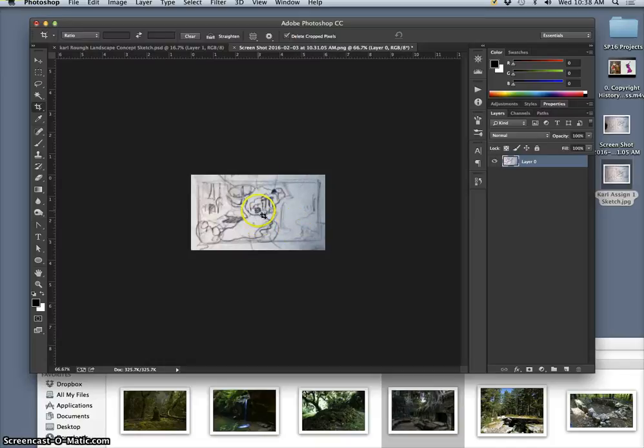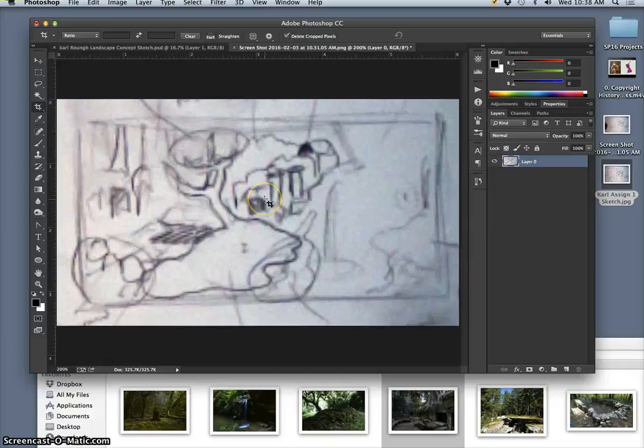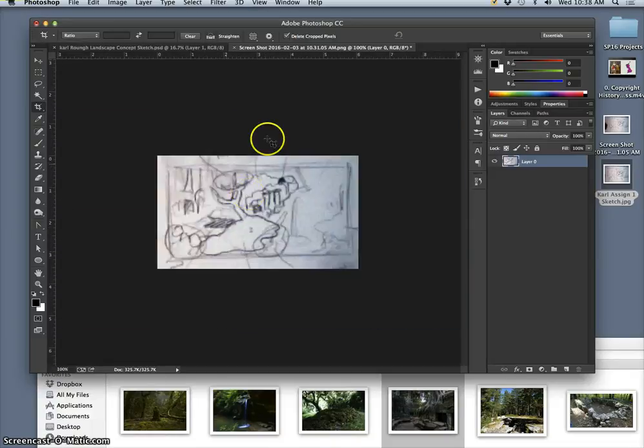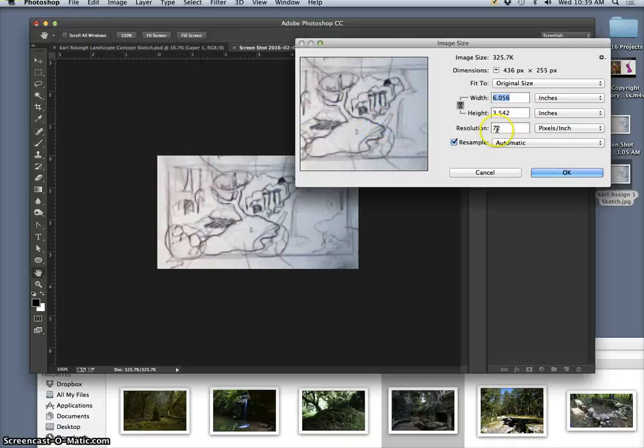Now I'm going to make this sketch, which is already a low resolution, into the printable size I want my final project to be. This is like my blueprint that I'm going to put my puzzle pieces onto. So I need to make it much bigger. And I do that by going to Image, Image Size, and taking it from only screen resolution, which is 72 pixels per inch. Make sure resample is checked and that the width and height are locked together.